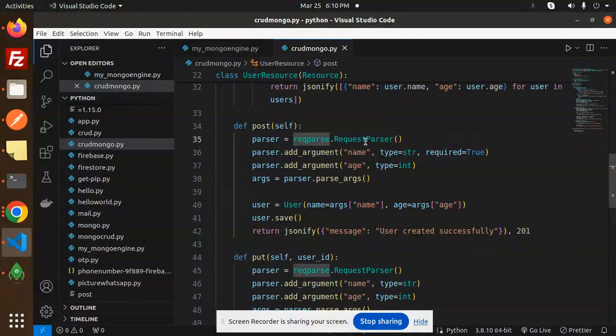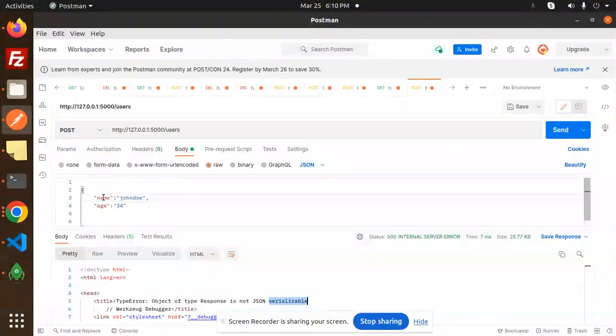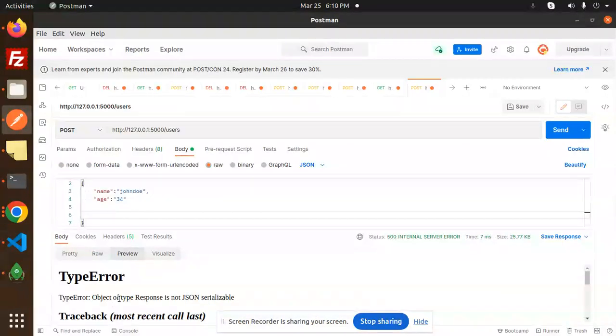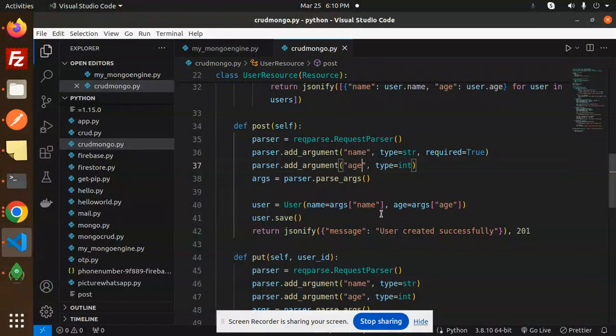Post request with name and age, give me a second, and this is slash user and it's a post request. What does it say? Let me preview this. Object of type Response is not serializable. So I think that is the issue with the serialization part. Just give me a second.